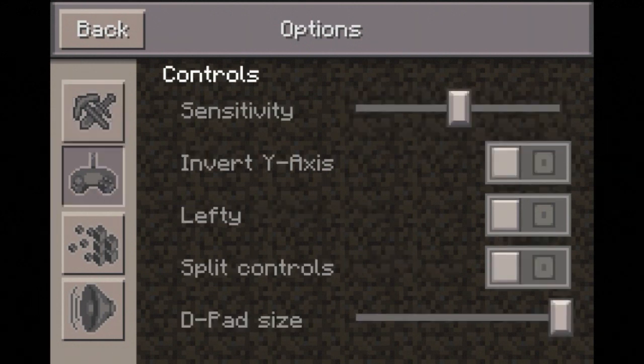Controls, you can adjust the sensitivity. I'm going to keep mine in the middle because I like it that way. You can also invert the y-axis for some stupid reason. I don't even know why somebody would like that. You can change the controls if you're a lefty. You can also use split touch. I'm not going to use split touch because there's something that they changed with the controls again. You can also adjust the size of the D-pad, so you can make it really tiny or really large.